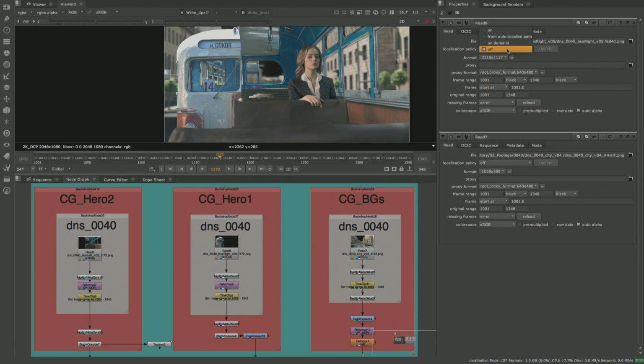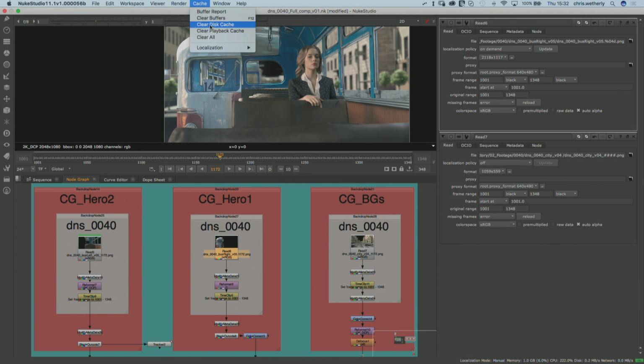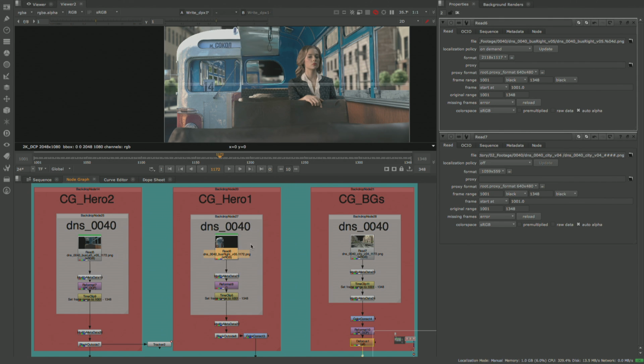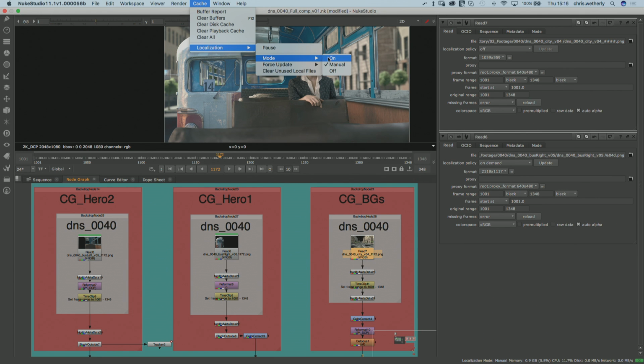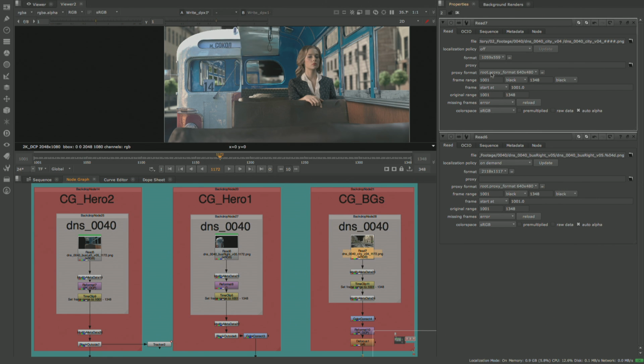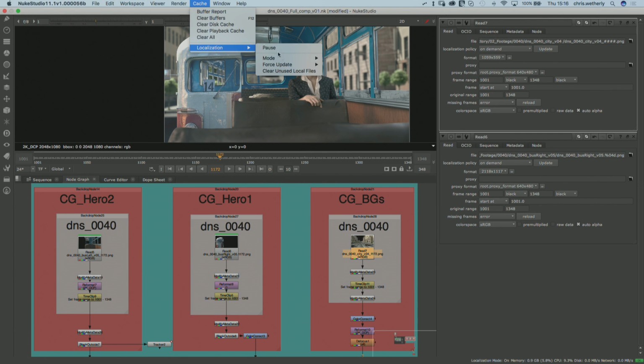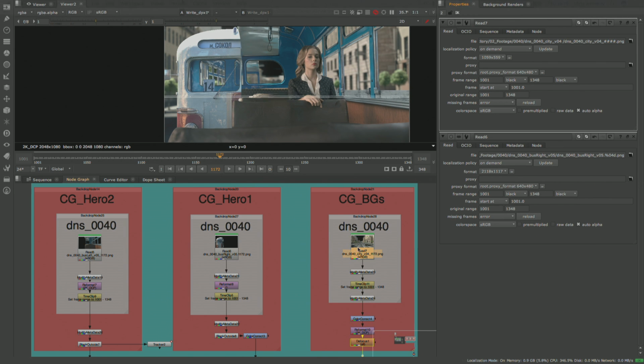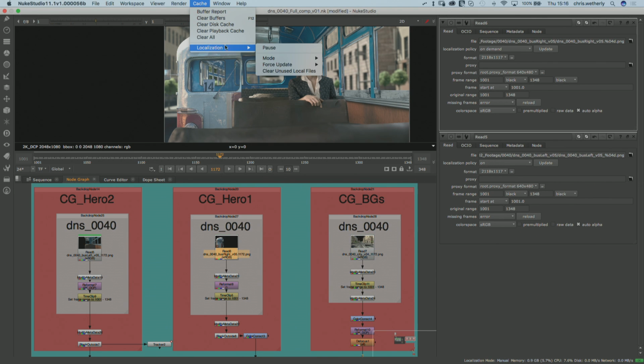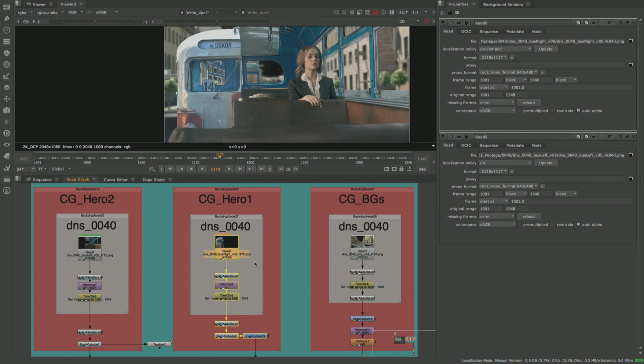We've also introduced the new on-demand policy so that you can have complete control of localization on a nodal level. With a node's policy set to on-demand, Nuke will only localize that file if you force an update, regardless of what localization mode you are set to. This means you can have Nuke's localization mode set to on, so everything automatically updates, but for any nodes where you've set their localization policy to on-demand, then these nodes will only update on a force update. A great way to target specific nodes set to on-demand is through the new force update option, on-demand only. This specifically only forces an update for nodes with the new policy set.